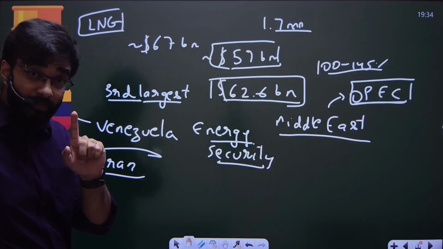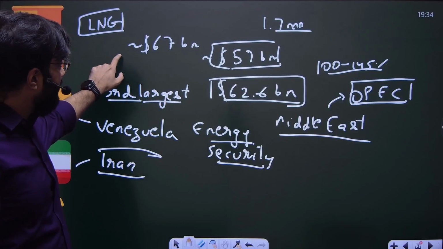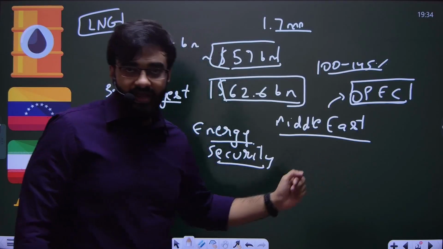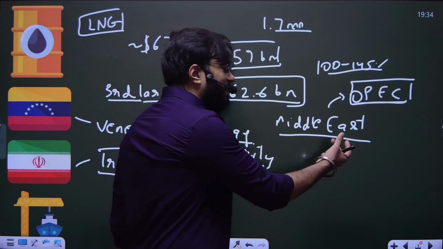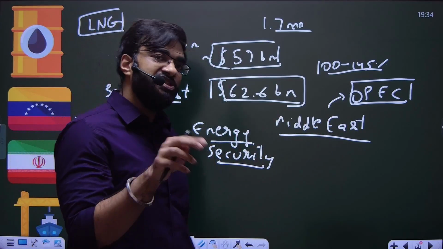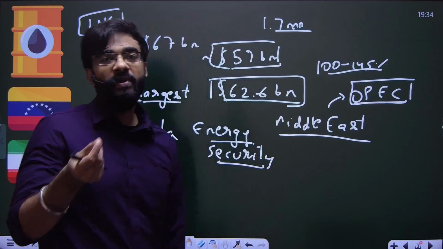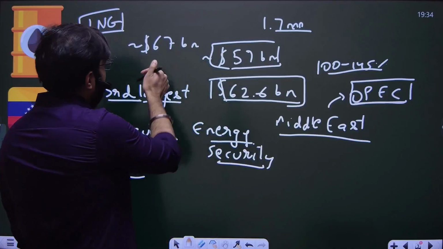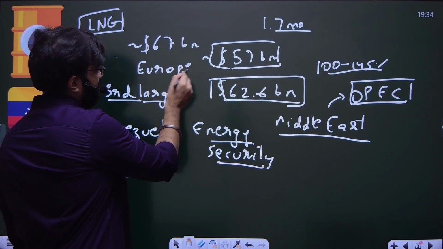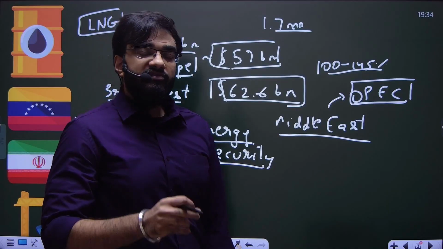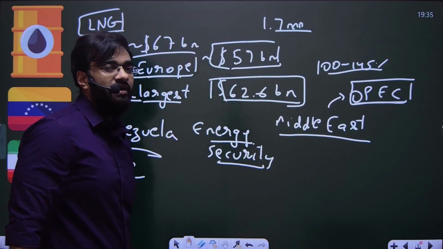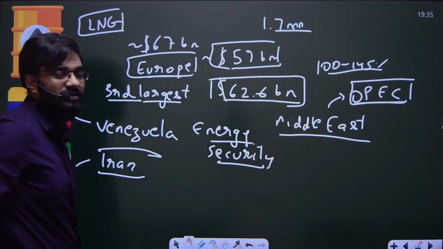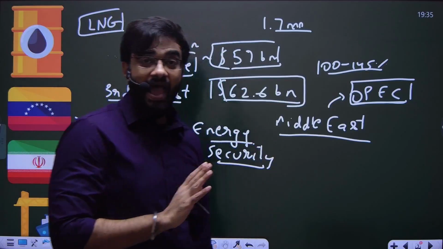And moreover, one more important fact: it is not about just import of LNG, they import refined petroleum products from India. Refined means when petroleum, the crude oil, is fractionally distilled, the components such as gasoline or petrol, diesel, aviation turbine fuel, then naphtha, all these products. So Europe and even US, directly or via various intermediaries, have been importing refined petroleum. So isn't Europe funding the war? So it's a slap in its own face.